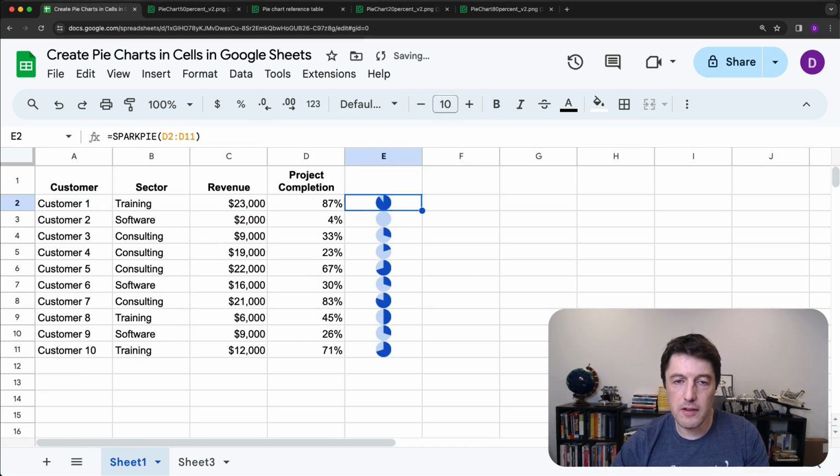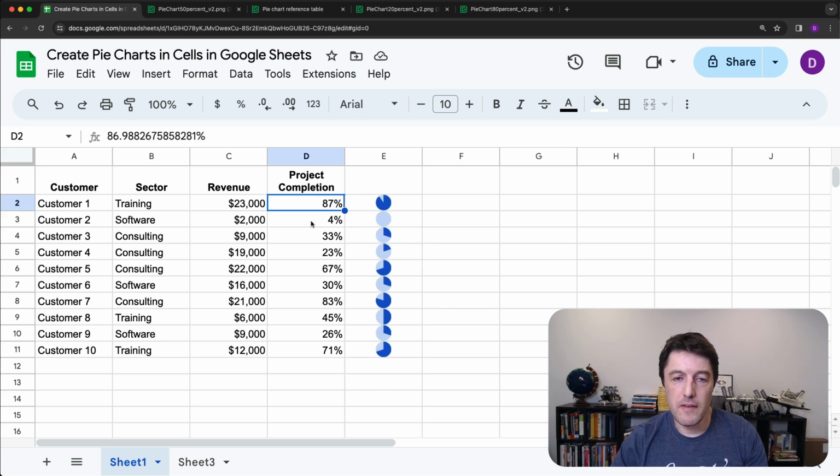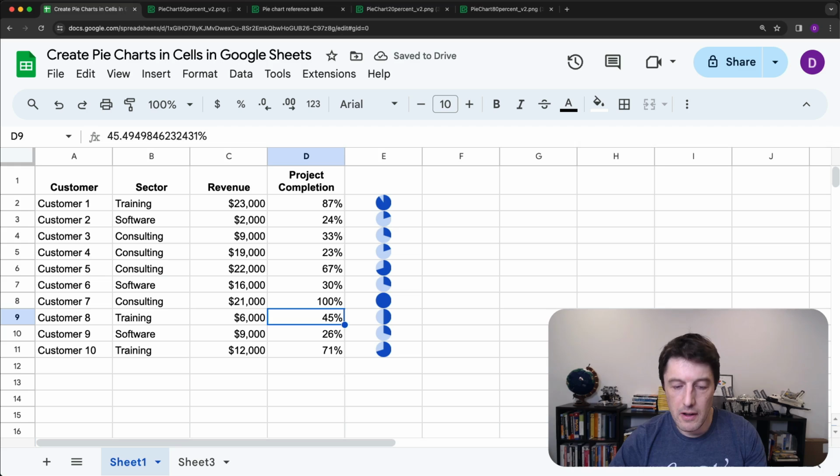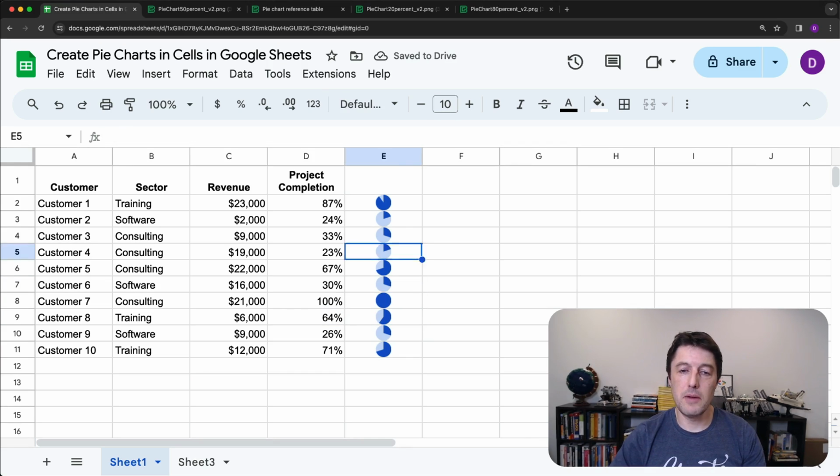And there's a really nice way to add a bit of flair to your spreadsheets with some of these nice Spark pie charts. And then suddenly if this one changes to 24%, it will update that pie chart for me. This one changes to 100%, that one's finished. This goes up to 64%. And it's going to just update those for you and show these really nice little pie charts.